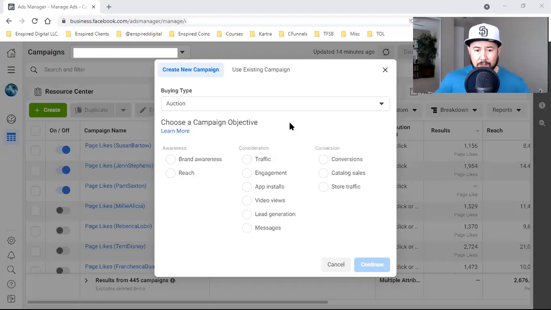So if you just have unlimited budget, then playing around with brand awareness, reach, and traffic is what you can do. But I think the biggest takeaway out of those three is the data that you'll be getting out of the custom audiences. So you can run an image ad, you can run a video ad, and you can run traffic, but just make sure you're collecting the data. Make sure that the custom audiences are set up, okay? Set up around the video or around the web page that you're driving the traffic to.